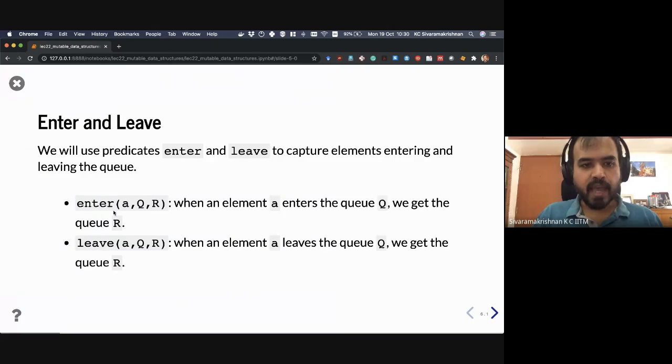The way to read enter A Q R is that when an element A enters the queue Q, we get the queue R. The other way to read this is if you push A into Q, you get R out. And leave says that when an element A leaves Q, you get R. This can also be read as if you pop Q, you get A, and the resultant queue is going to be R. So that's enter and leave.